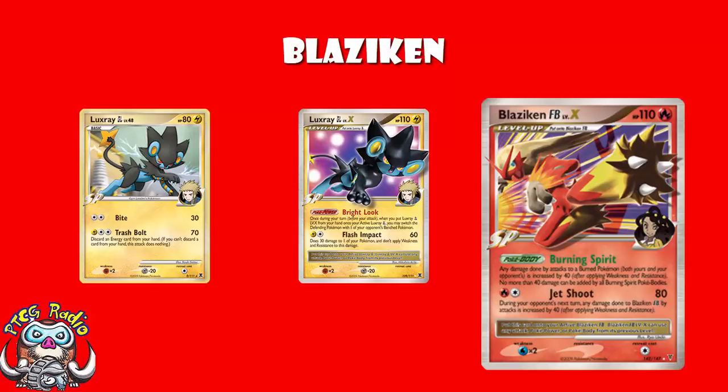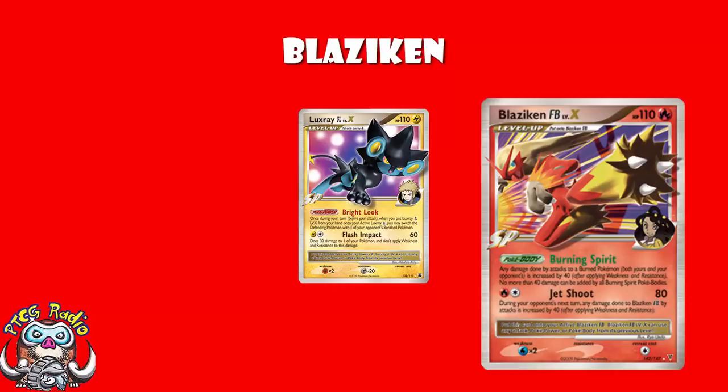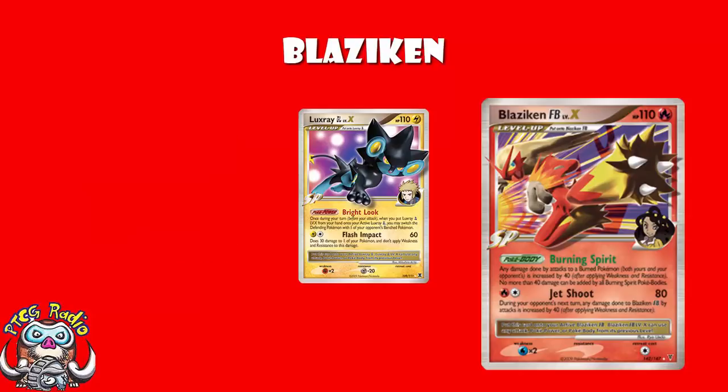Like Guzma does, but without the switching. It's crazy good. Now, side note here, for anyone that wasn't playing back then, level Xing was kind of like evolving, but it wasn't evolving. You just put the card on top. You could use any attacks of the previous Pokemon, so I suppose really it's like BREAK Pokemon. And you could only do it when it was in the active. That was crucial. But you had free retreat, so you evolve up, bring something active, retreat.